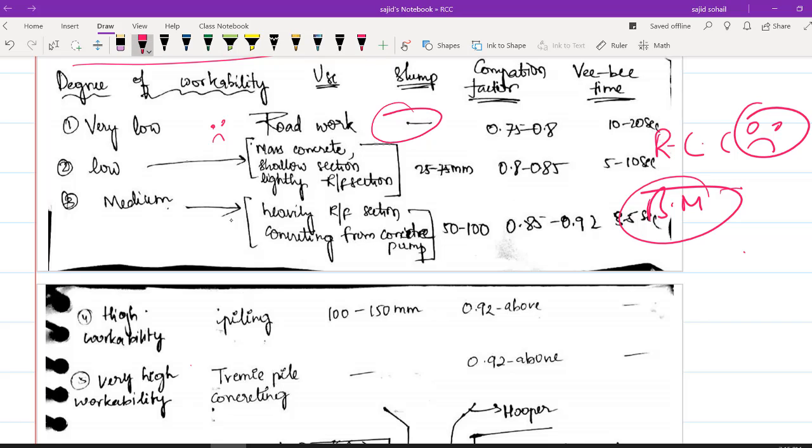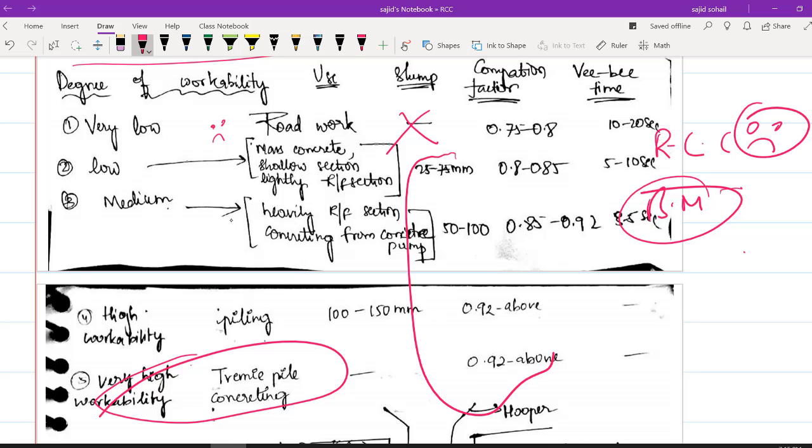And for the slump cone, if it is very low workability, even if you remove the cone, it will have the same shape, so you cannot measure the slump. So you generally don't perform it for very low workable concrete, as well as very high workable concrete. If the concrete workability is very high, if you remove the cone, obviously it will fall down, and you won't be able to measure any slump. So very high and very low workability cannot be tested with the slump test. I hope you are perfect so far. So this concludes your chapter number 1.